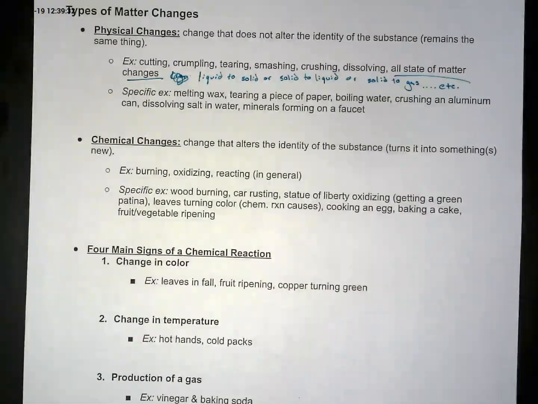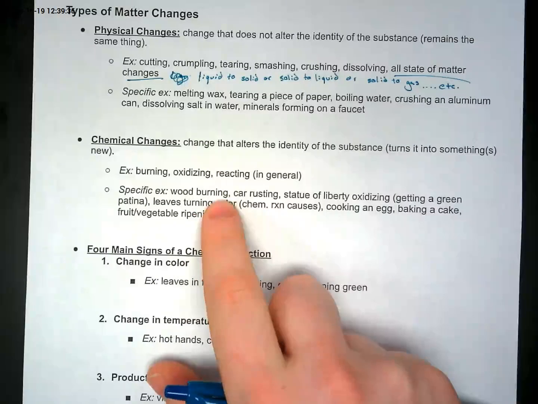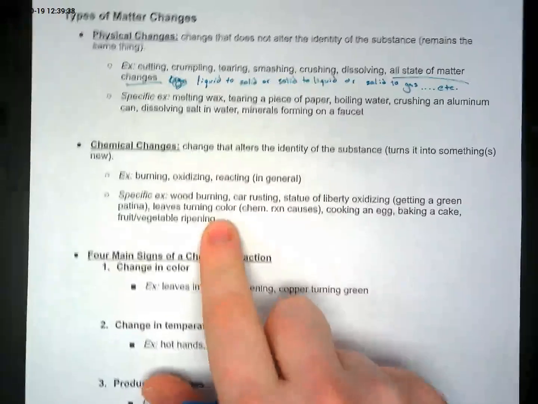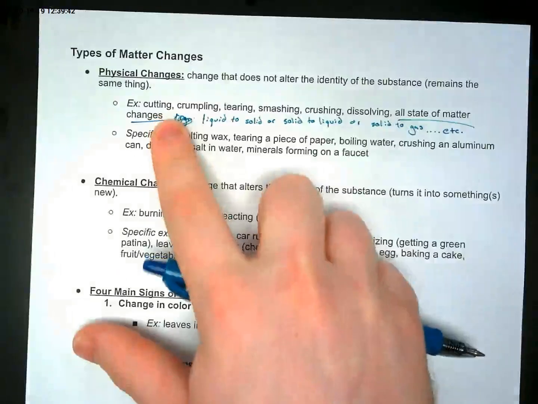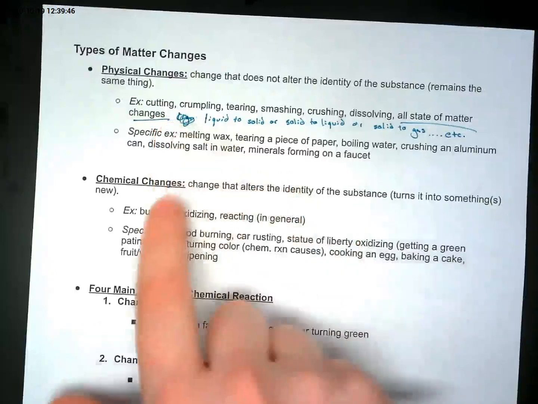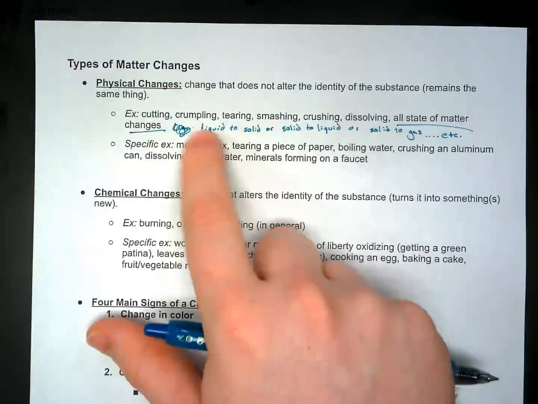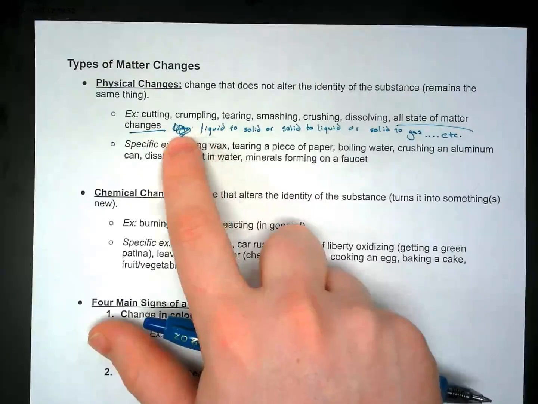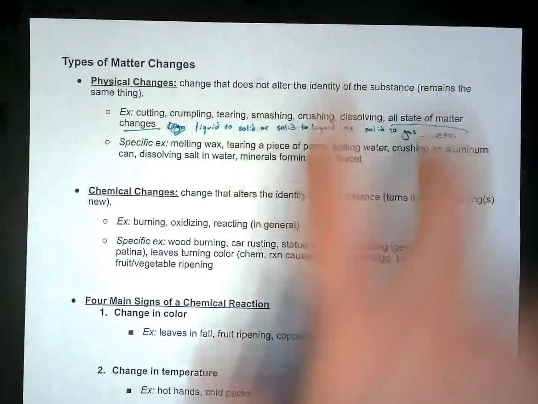These are important because, for the most part, a lot of students will say, yeah, I get it, physical changes are this. But there are sometimes physical changes that students will mistake as being chemical changes, not so much the other way around. A lot of students confuse physical changes with chemical changes. So make sure we understand both of these distinctly.